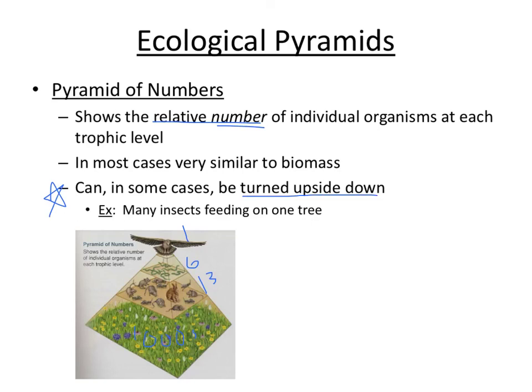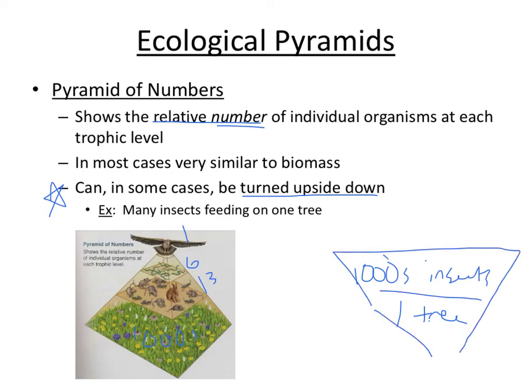Well, let's say that your producer is just 1 tree. Again, we're just counting here. So 1 tree, and then there might be thousands of insects that feed on that tree. So that's got to be a bigger piece, right? If we're drawing this like a pyramid. And then maybe there's hundreds of birds that feed on those insects, and there's 20 snakes that eat the birds.